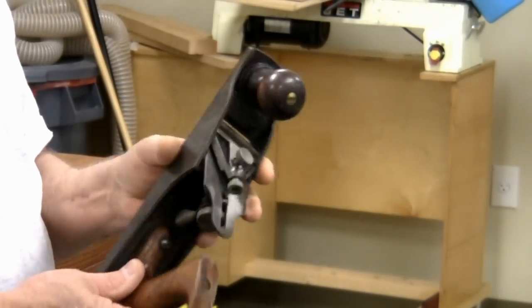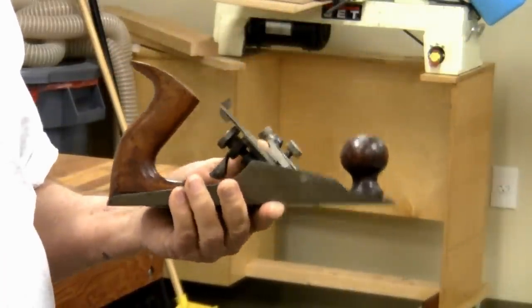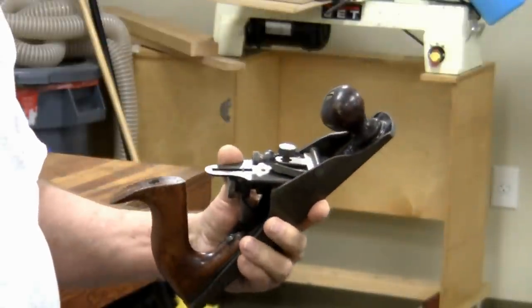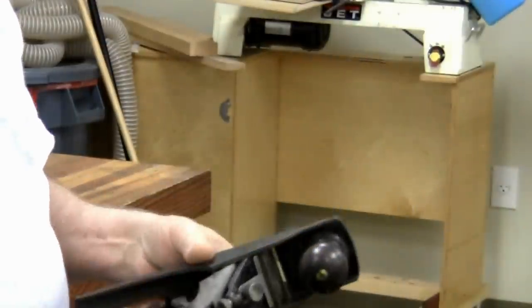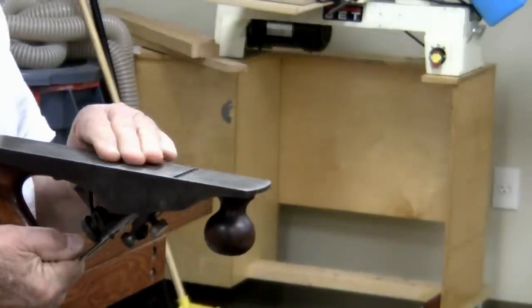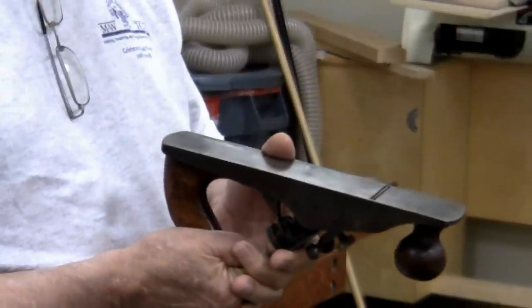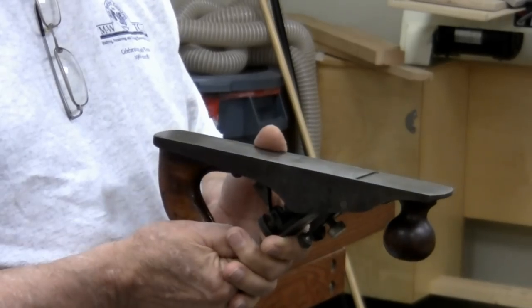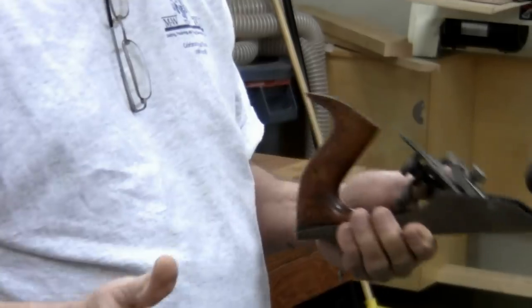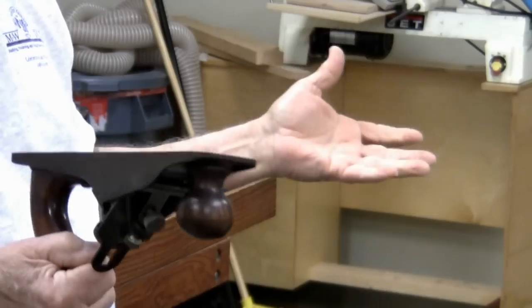Why? Well, I believe the answer is they were made for utility reasons. How am I going to put this? In other words, they weren't made for picky hobbyists. Back then, they didn't polish the backside of the blade. They had an old Arkansas stone. They hit it a couple times, a couple strokes on the front, and went at it. But because they did it frequently, like every day, the tools did the job, and that was the end of the story.